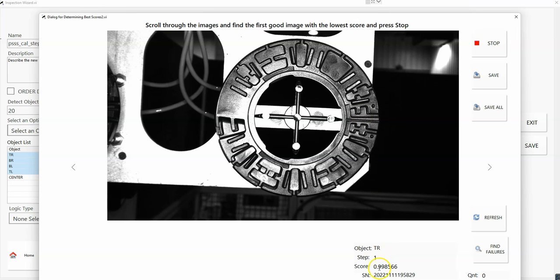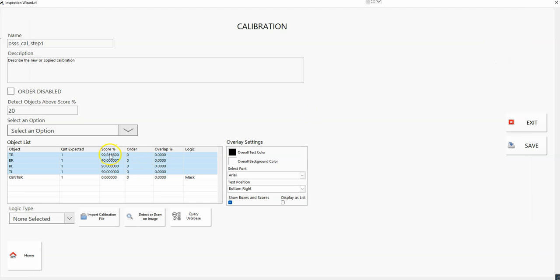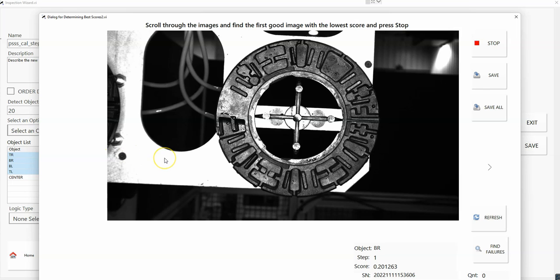So now we're stopped at 99.85%, and when I stop this program it's going to push that threshold into the top right object. So now the top right object score is set to that value. And the program goes on to the next, which is the bottom right in this case.